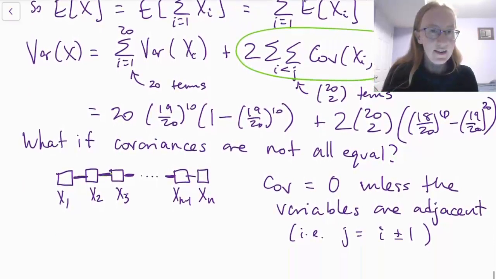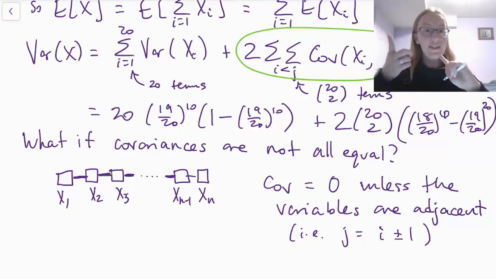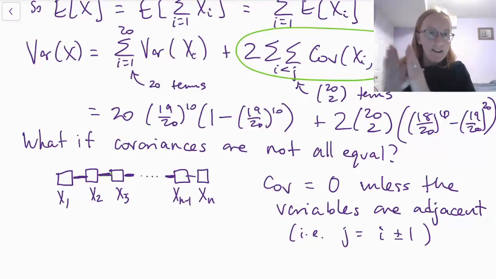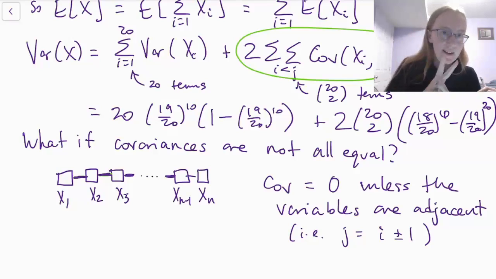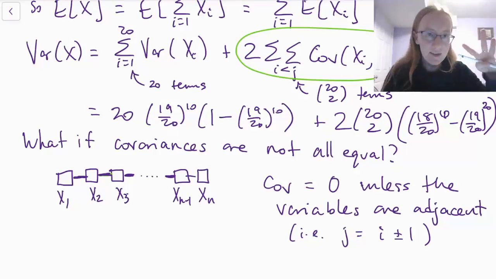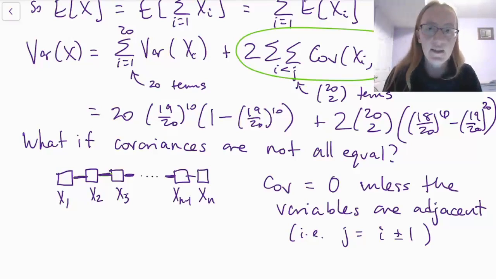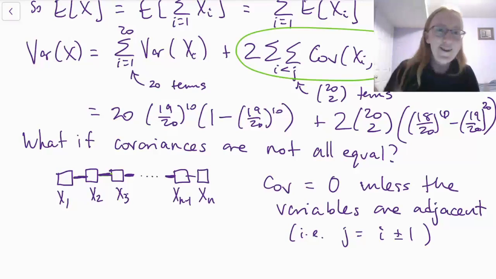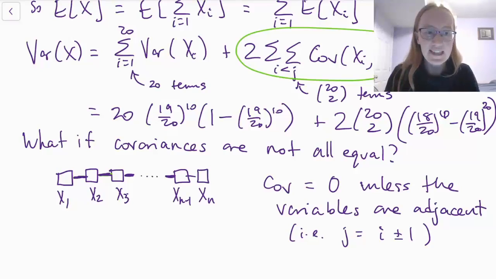So does that help? Again, there's a few problems like this. There's, again, the one that looks exactly like this. There's one with switches that are on or off, and then we're calculating the number of unlike pairs of switches, like off beside on or on beside off, that's going to have the same thing. A variable is only going to be related to the one adjacent to it. There's one about, again, the islands. There's like 5 islands and they're connected by bridges. That's another one where the covariance terms are not all equal. Some of them have a non-zero covariance and some of them have a zero covariance. So I would suggest try as many of those as you need to feel comfortable with this idea. But that's kind of the idea of how to approach a problem like this.